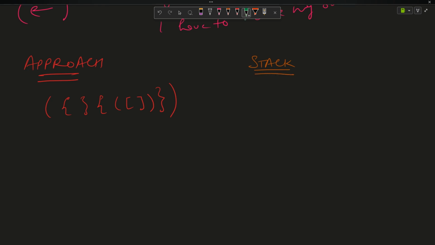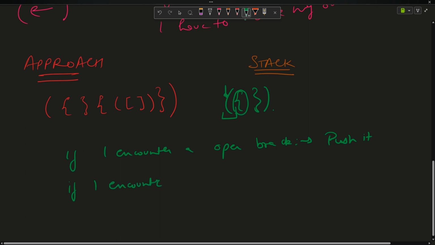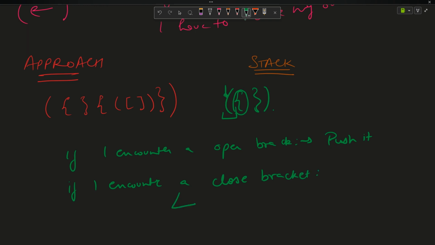How will I say it? We mentioned that if a bracket is opened inside another bracket, this bracket has to close before the closing of this one. What will I say? That if I encounter an open bracket, I push it into the stack. And otherwise, if I encounter a closing bracket, what do I have to do?